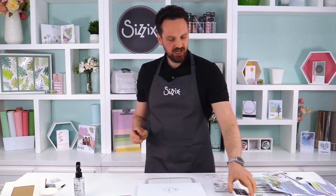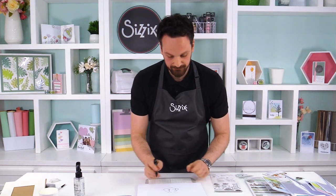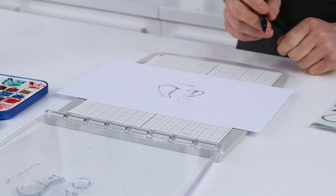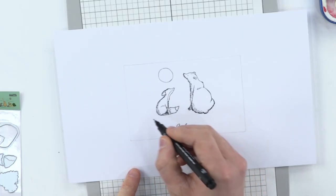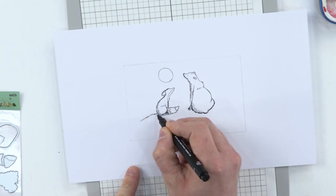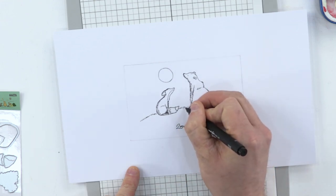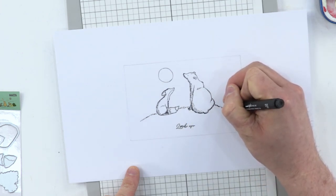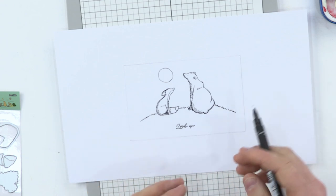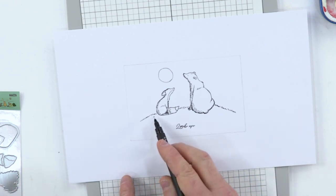Now, James, you might want to come in close on this part, because I'm going to be doing some drawing here. So I've got my scene, the characters in my scene, the character in the sun, and my sentiment. What I'm going to do here is start drawing a nice little hill. So this is just a little fine liner, a number 0.4 fine liner pen. And this is a really simple way. You can see here, I'm just doing it with little lines, a simple way of creating an environment around them. So that's all it is, some little squiggles.